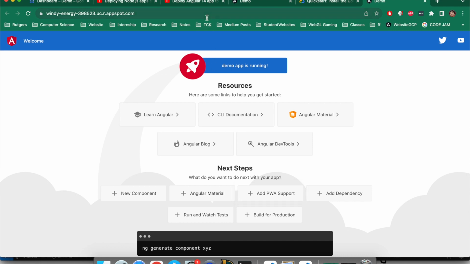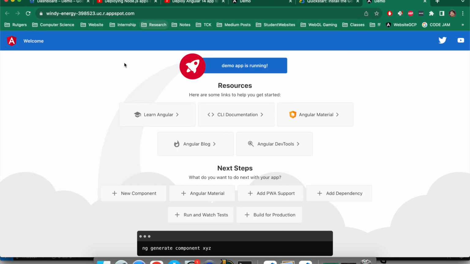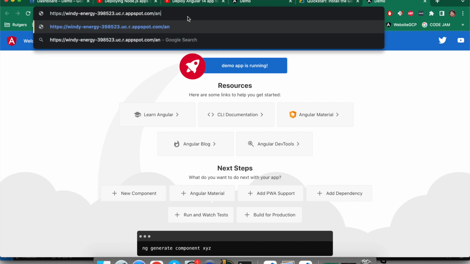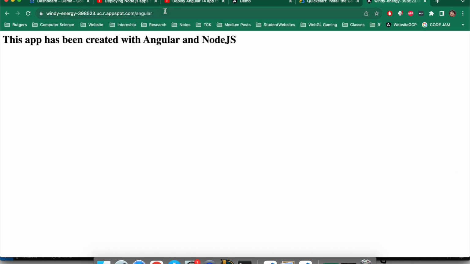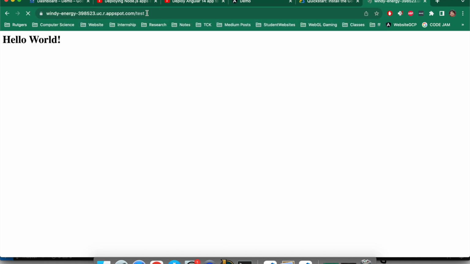I think maybe I tried to do this yesterday and I was having some issues, because this command ran, but it just kept reloading and reloading. So maybe it was US West that was an issue. We did US Central. This works out great. So Angular and test.